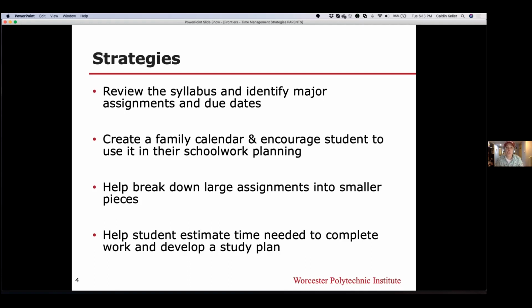So sharing that with students that even though you have 30 minutes of video, you should be spending at least 45 minutes to an hour on that video because you should be taking notes even though you're not in a classroom where the instructor is telling you to write something down. And just making them a little bit more aware of what the time commitment for things like that would be. That reading a textbook or an article in depth takes a little bit more time than if you're reading a novel. So, 15 pages of a novel might only take you 15 minutes, you might want to expand that out and help them with some of that time management in terms of developing their study plan.